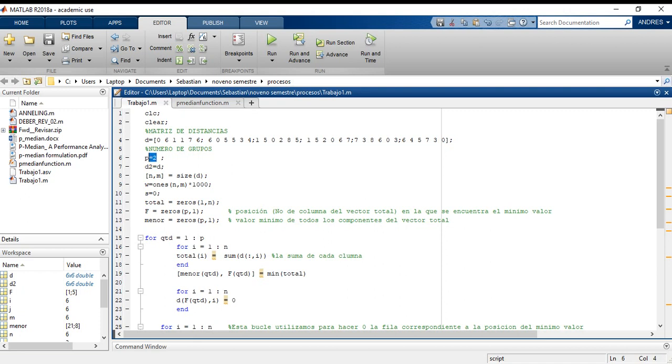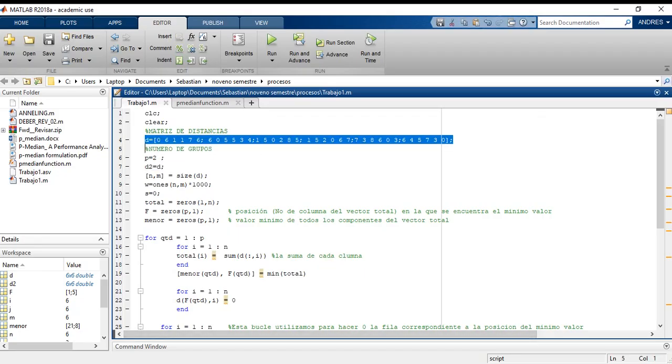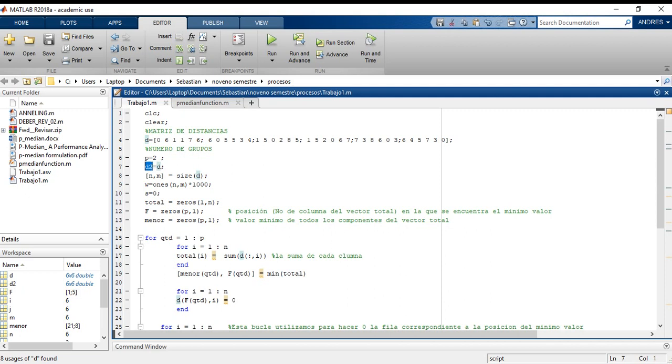We want to have 2 groups, and we have here the distance matrix, in this format. Then we establish this D2 because this matrix D is going to change with the algorithm, and then at the end we want to compare these 2 matrices, the original and the changed matrix.